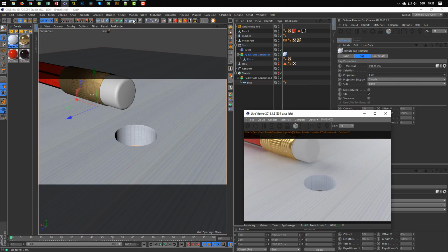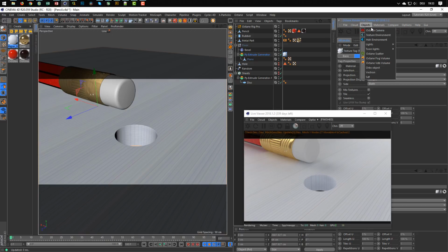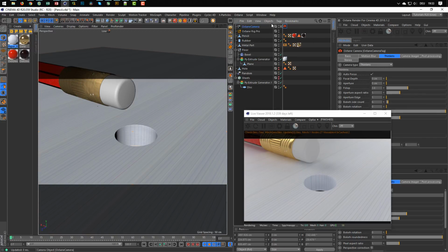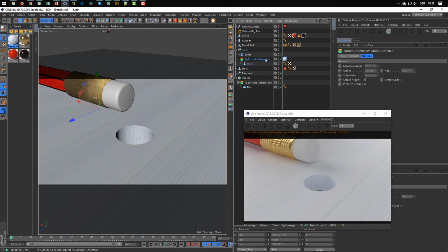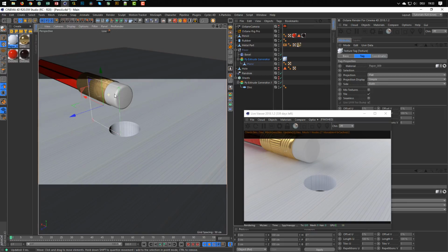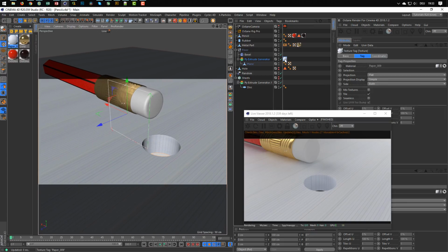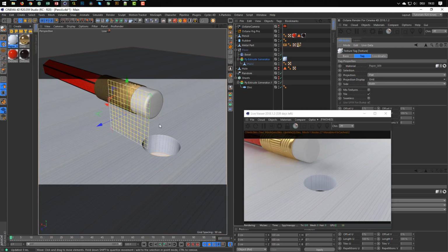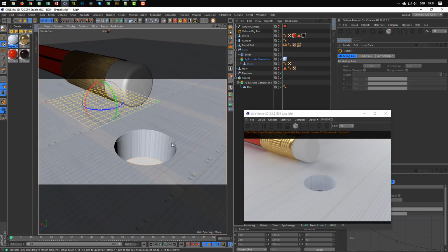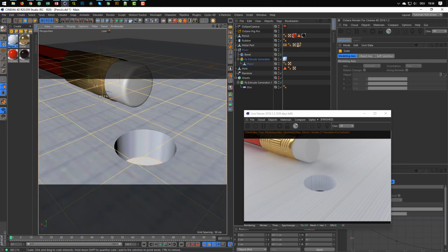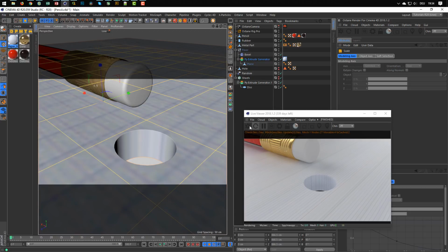And make here a camera. We need an Octane camera because we want to make depth of field. So object, Octane camera, and good. Hide it. And now I go to my material here, select my pixel material, and go in the material mode. If you don't see this, go here to the projection and say grid. So now in the texture mode, I can rotate the texture. So rotate it 90 degrees. Okay, that's exactly what I want. And what I can do here as well is T for scale. I can scale the texture up. So scale it quite high. So something like that. That looks good. Let's see what we get.